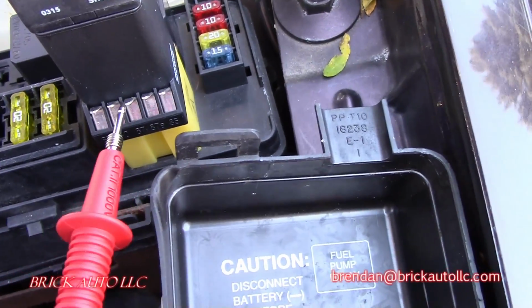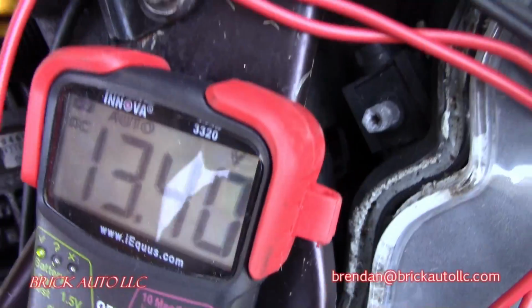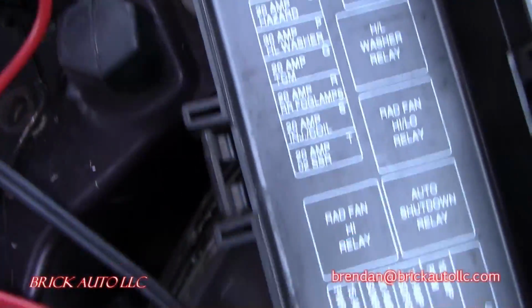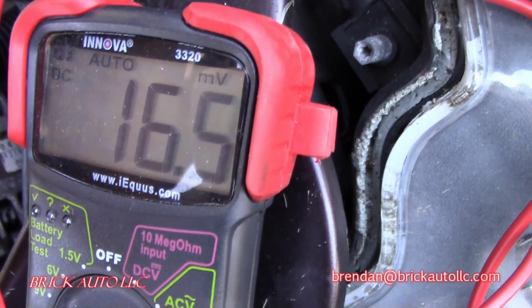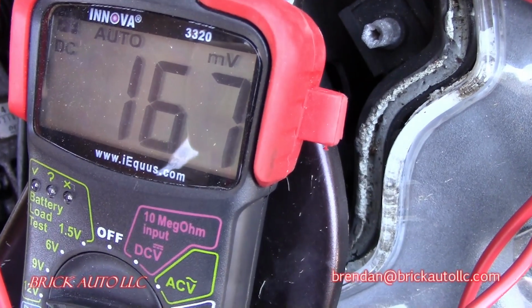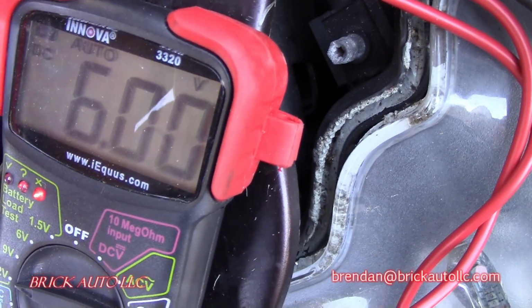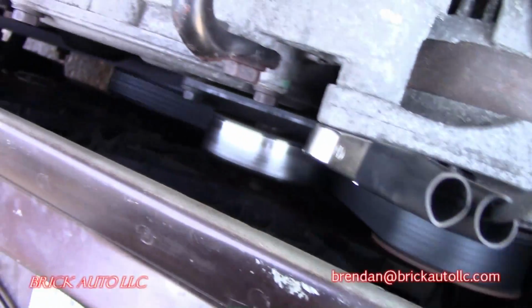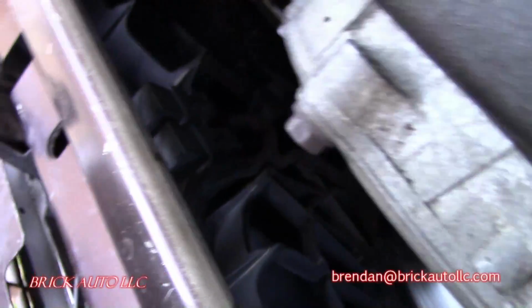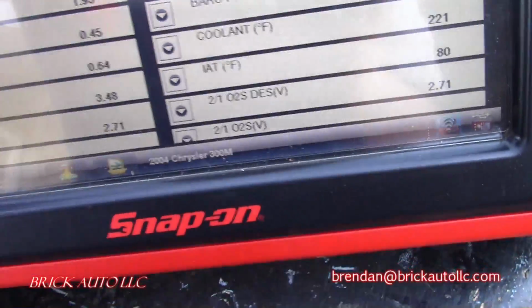Watch this. So right here at our first pin, we have system voltage. We also have system voltage at the second one. And our third one we have 16.8 volts, which is kind of strange. And system voltage on the third one. Watch what happens when I touch this one. Fan turns on. This goes to 6. It'll turn on for a second, and then it'll shut off. There's also those two relays down there. And the coolant temp is 221.